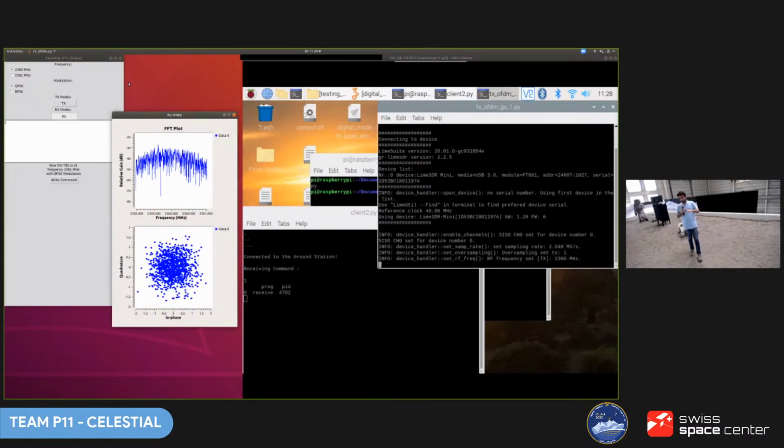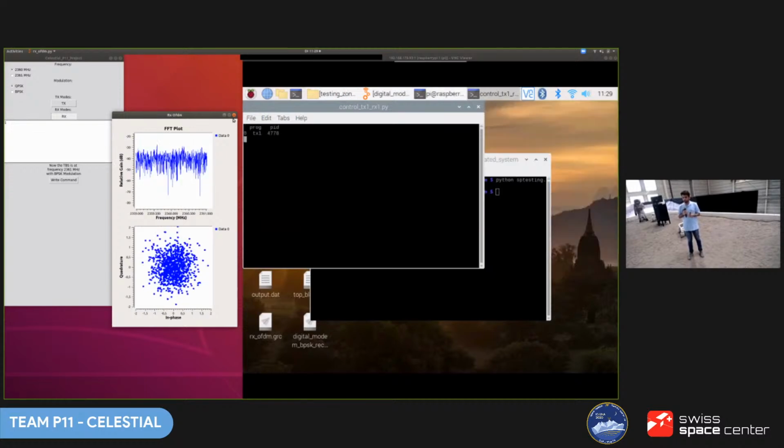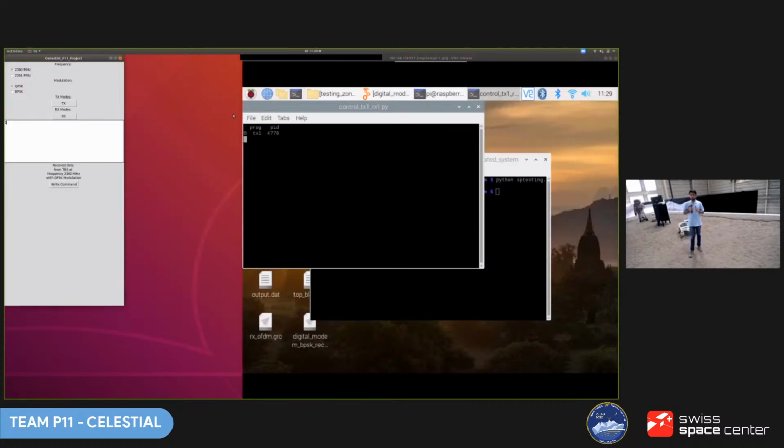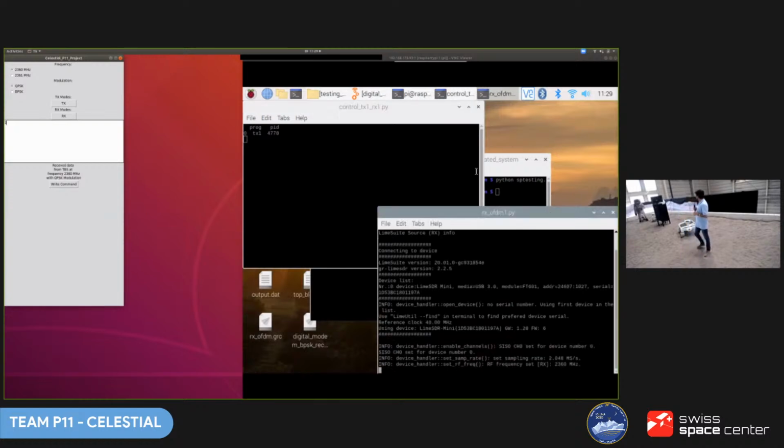All this haziness that you see in the lower graph before we receive anything is basically because of the noise, as the signal is not received. But when they become really dense dots, that means the signal is being received. The same applies for BPSK. There are many modulation schemes. This can even be 16, 64, whatever. But right now, these are just the 2 that we wanted to demonstrate. So we were able to demonstrate, and it's a successful demonstration. Let's move up. So the project is now more than 70% successful.